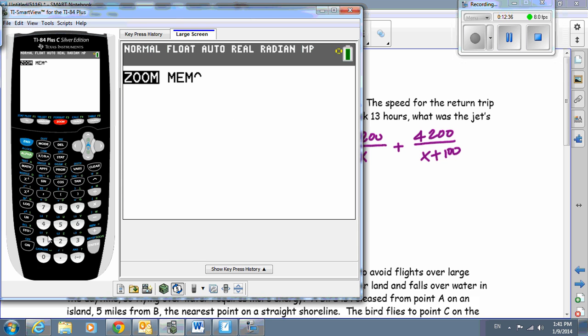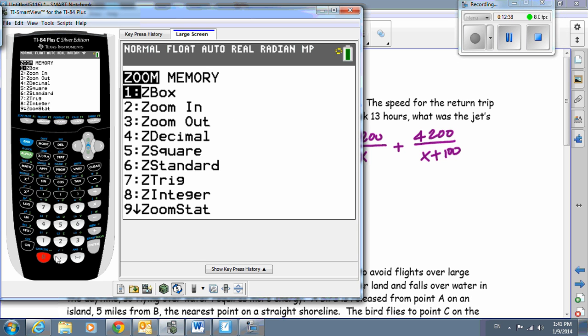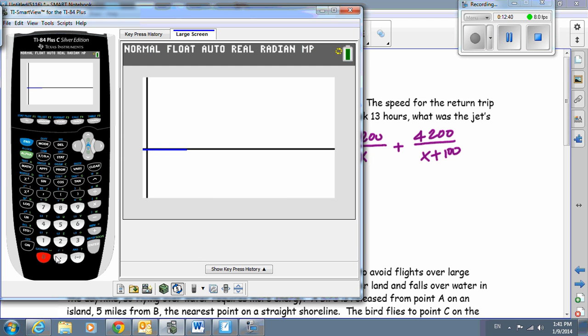So what I will do is zoom 0. I'll make it fit on my screen, and this is what I see. Here's the first line in blue, and the second line is in red. Note that my goal is just to find the intersection. So I will do second trace 5, enter, enter, enter. Okay, still searching. It's taking a good time to search.